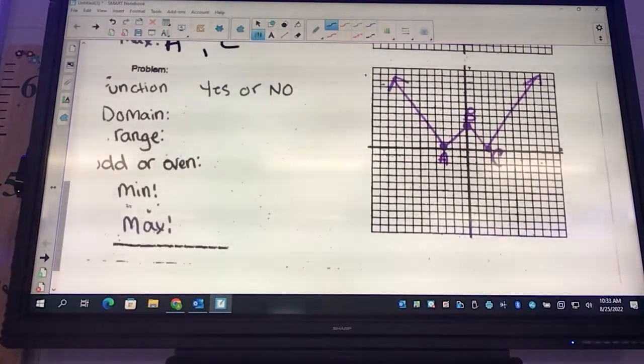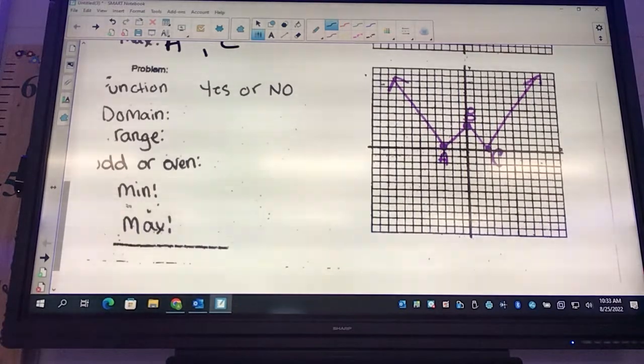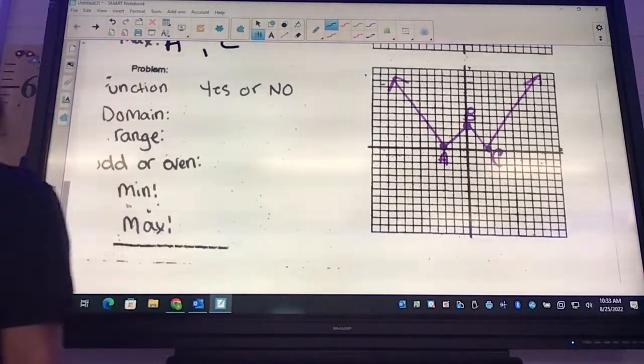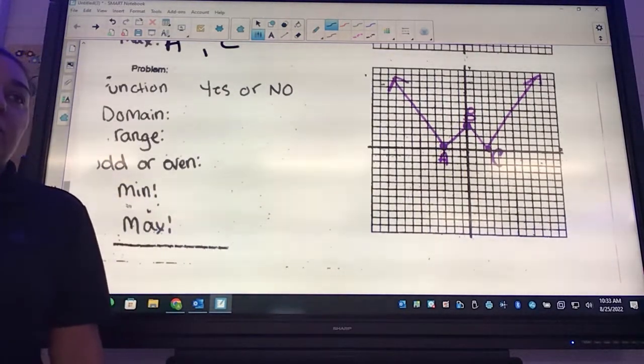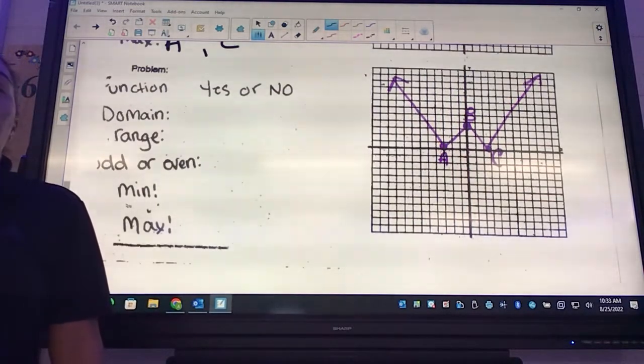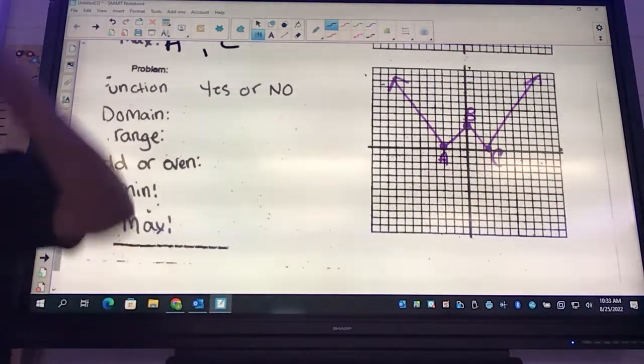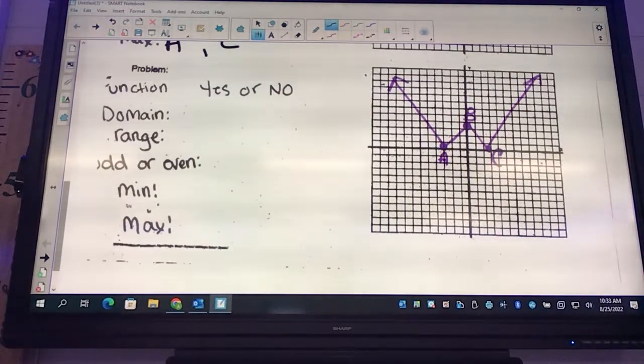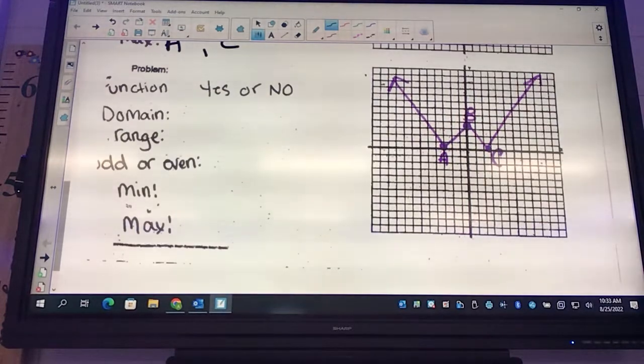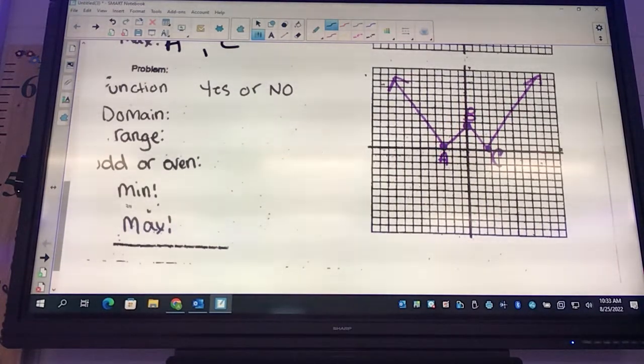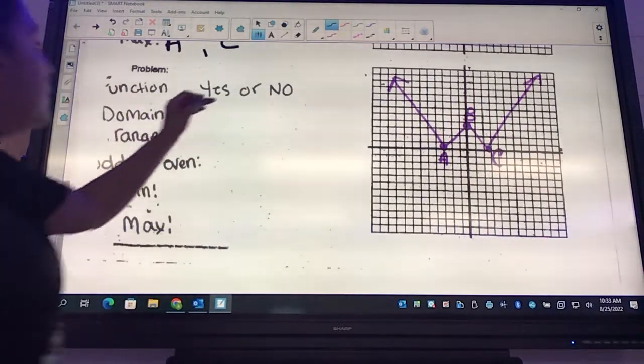Okay, number 3. Is this a function, yes or no? Yes. If you're one of those people that has a hard time telling if it's a function or not, if you have to guess, if it's not shaped sideways, or a closed shape, then I would probably guess yes. If it's shaped like this, I would probably say no. If it's a circle or a closed shape, I would say no. Anything else, your chances are better with a yes. So yes, this is a function.